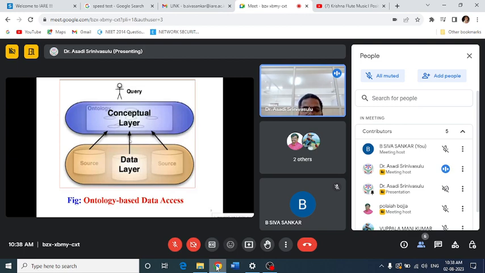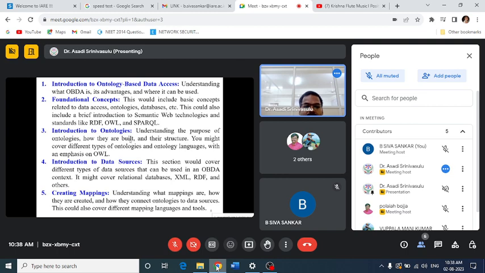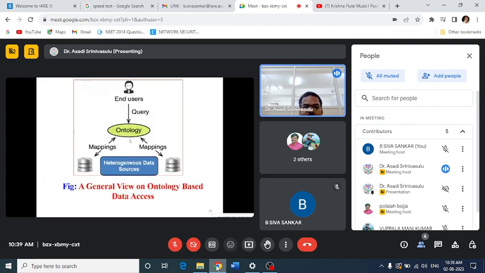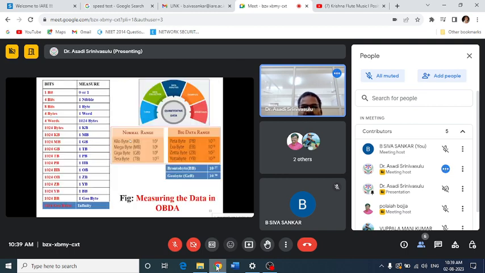So being a technical student, you are asking queries to the ontology-based data access related to a particular health domain, particular NASA data, particular health related data, traffic data, weather forecasting, etc. So these are the concepts I have explained already.